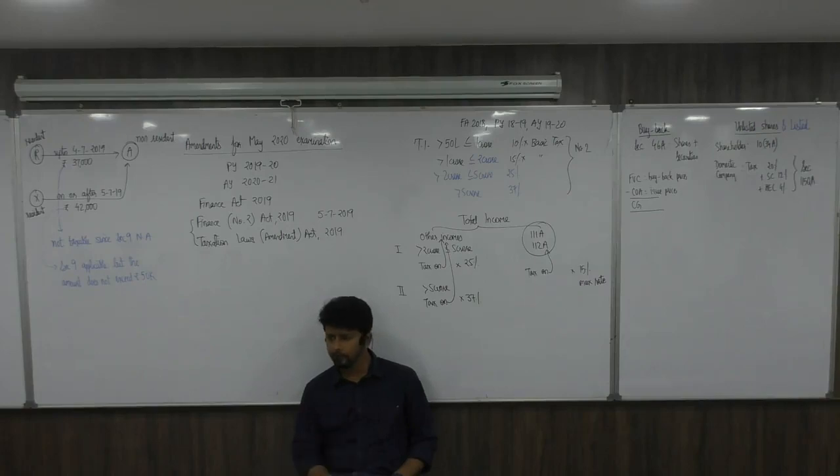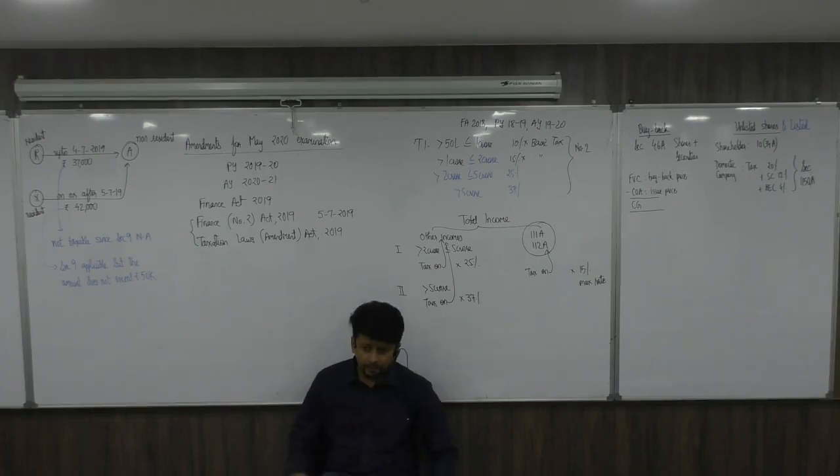Business profession chapter, no TDS, no reduction. If you don't deduct tax, expenditure gets disallowed. If you deduct tax but don't deposit it within the due date of filing return of income, then the expenditure gets disallowed. How much is the expense that gets disallowed? 100% if the receiver is a non-resident, 30% if the receiver is a resident.